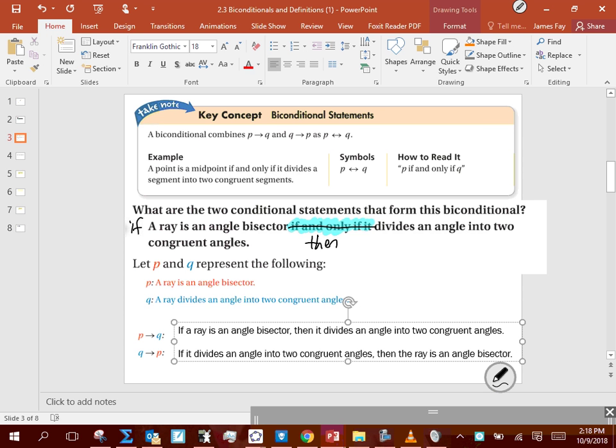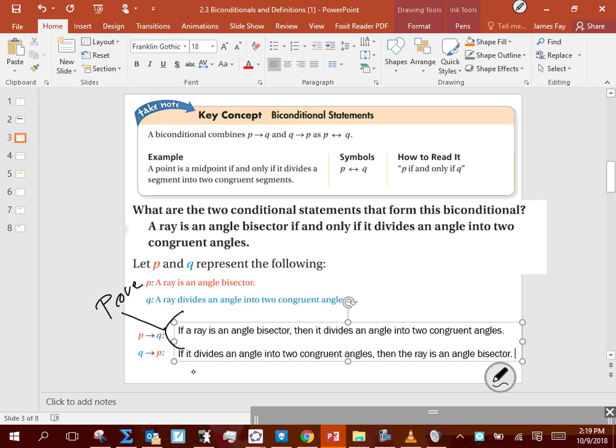Down the road, we're going to prove some stuff. We're going to prove an if and only if statement. Well, if I want to prove a biconditional, the way we go about doing that is we actually break it up into two problems. We break it up into that conditional and we prove that one, okay? And then we break it up into that one and we prove that one.